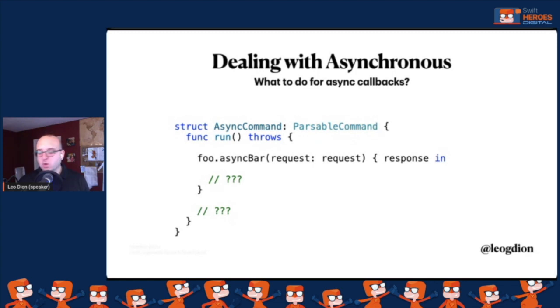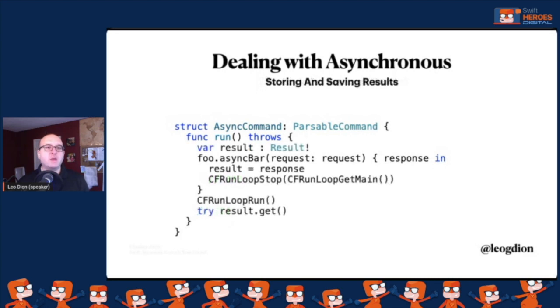So the way I've gone about doing it, and I've talked to a few people, is by using the Core Foundation run loop to do this. What you could do is set up a result that you know is going to be set somewhere. That's why I have it set up as an implicitly unwrapped optional here rather than an optional. And then when that is done, you can stop your run loop.